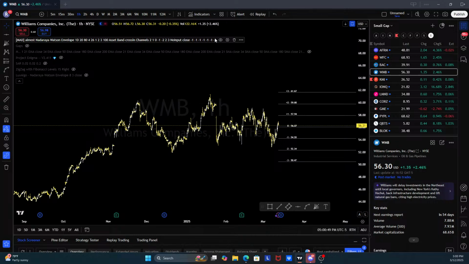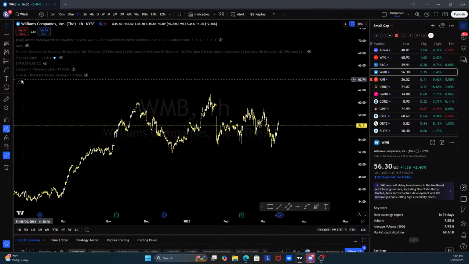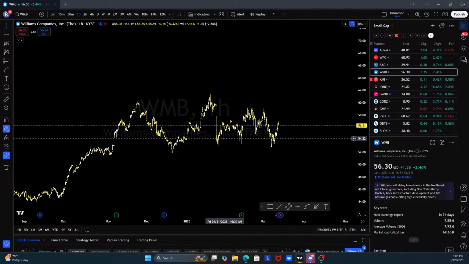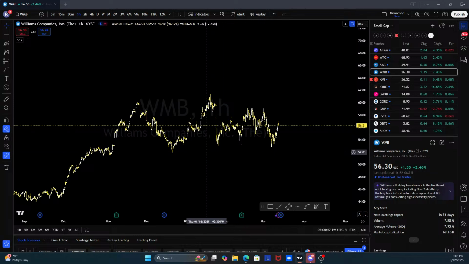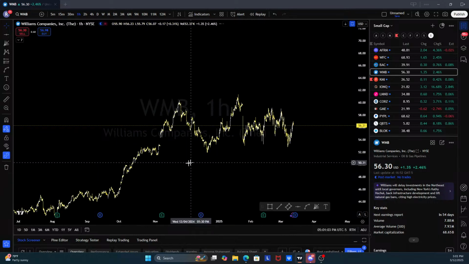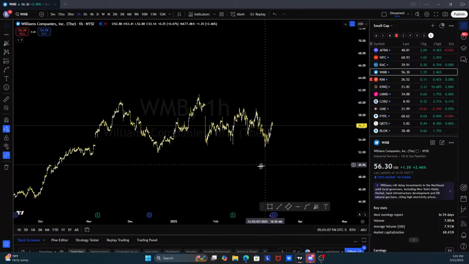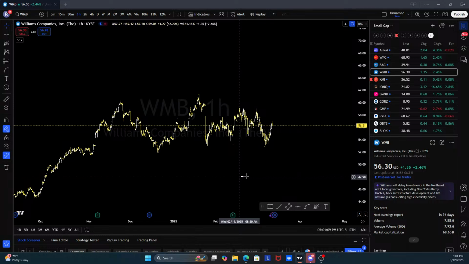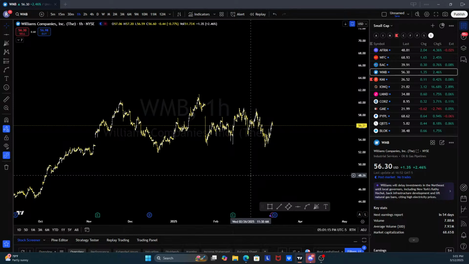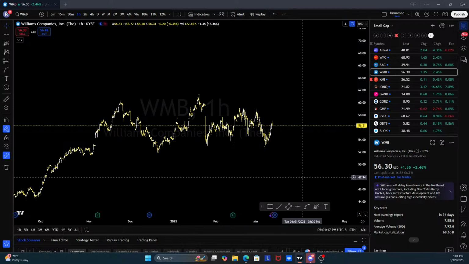Let's take out all the indicators. This is something I started doing at a certain point in my trading life. I learned how to trade without any indicators, just a naked chart, straight price action. So if I take away all the gaps and everything, what are you making from this chart? There's no right or wrong answer, this is just me helping you grow and sharpen your eyes to see what's going on as far as price action goes.